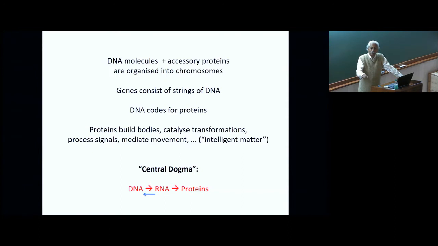And underpinning all of molecular biology, there's something that Crick called the central dogma, which has to do with information transfer, which goes from DNA to RNA to proteins in the normal course of events, but can also go from DNA to DNA, RNA to RNA, RNA to DNA. But broadly speaking, it goes from nucleic acid to nucleic acid or nucleic acid to protein, never in the reverse direction. And as far as we know, this remains valid, even though it has an unfortunate name.